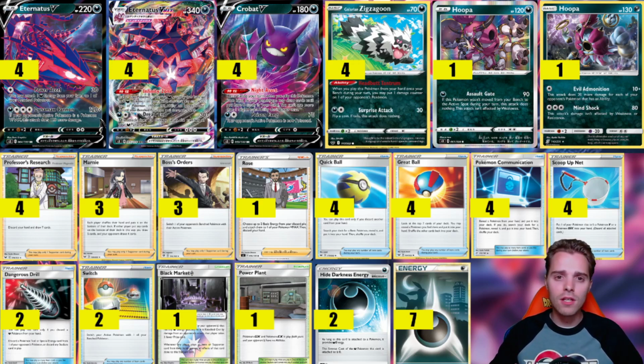The Eternatus V is using the attack for 30 damage, and you can accelerate the Darkness Energy, which is actually not bad. If you go second, you can get this attack off instantly. We also have that 1 copy of Rose in here, which I'm going to explain later, but you should know that Eternatus V will mostly only use its first attack.